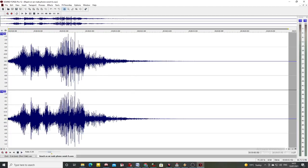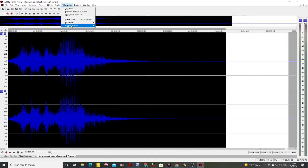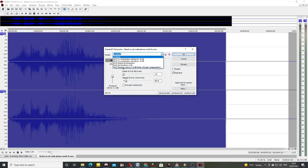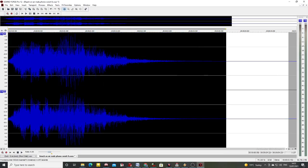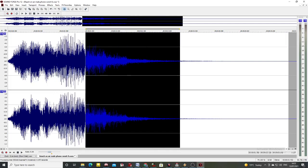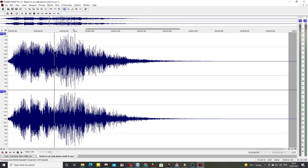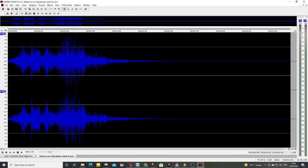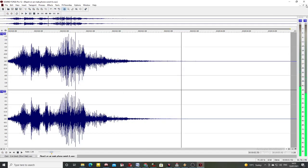But you've got a louder volume of that bit there that almost goes to the top percent, and then you've got it trailing off. And if this was to be compressed using compression, it's got like a compression thing in here, which I think is called dynamics, is it? Then you can see what it's done. That was a really low level towards the end, and then a high level there, and it's made it more equal all the way through. But undo that, and it's got like a quieter section there now back.